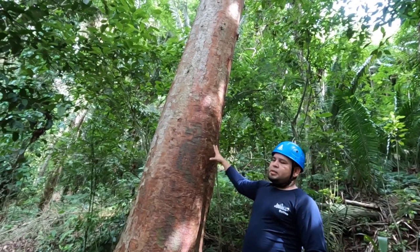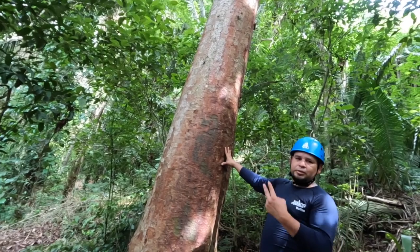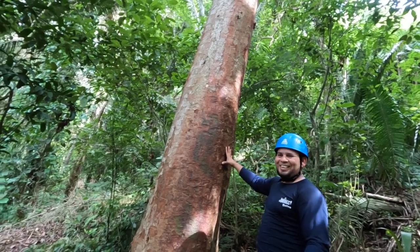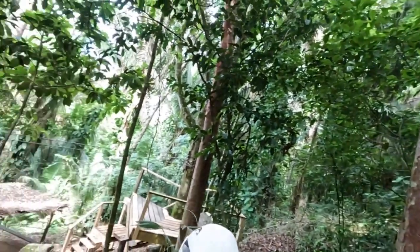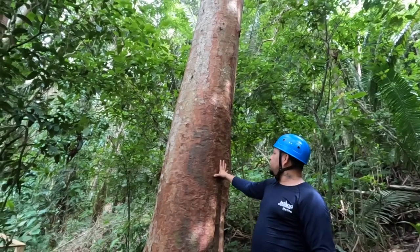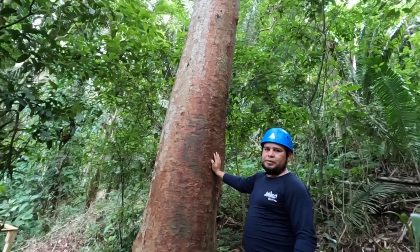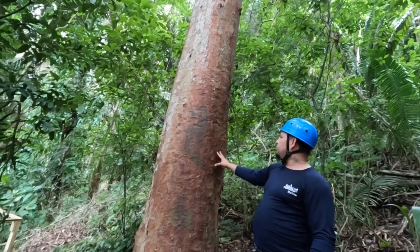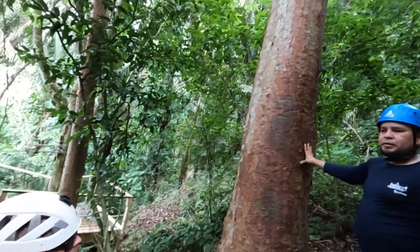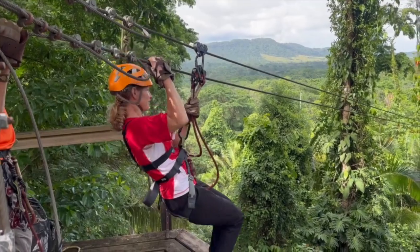Oh. So this is the antidote. So normally this tree and the poison wood, they grow together. So that's the poison wood here. And we're sitting there touching it and leaning on it. No, I'm just kidding. It looks just like that one. Just smaller. The local people, they go for the antidote, which is this. Or you can go to the hospital for an injection. But most of the people go for this. I have used it twice. And it works really good. Good to go. Okay.